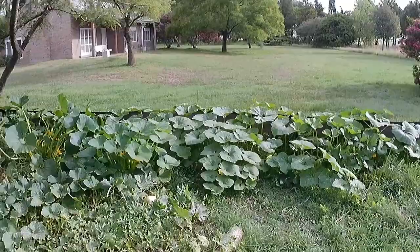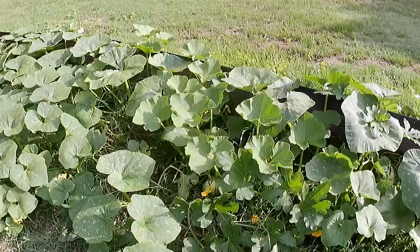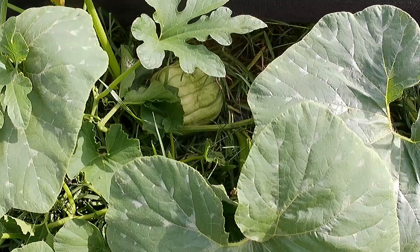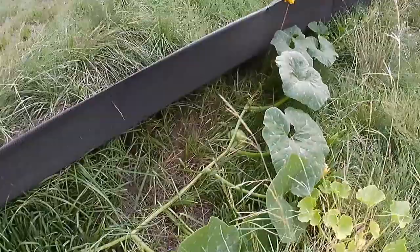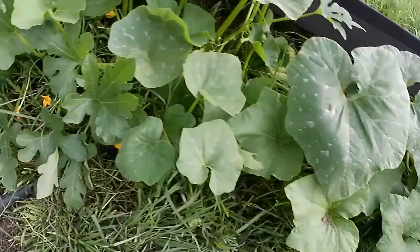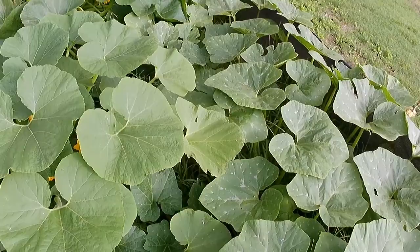Today I did some easy but repetitive work — I cleared out all the longest grass from along here because I couldn't even see what was in there. I found another serpaggio squash; it's squashed but it looks okay. I found one there, another one there, a little one at the end, two more in another spot. So I got a bunch of grass for the compost and found some more squashes — that's good.